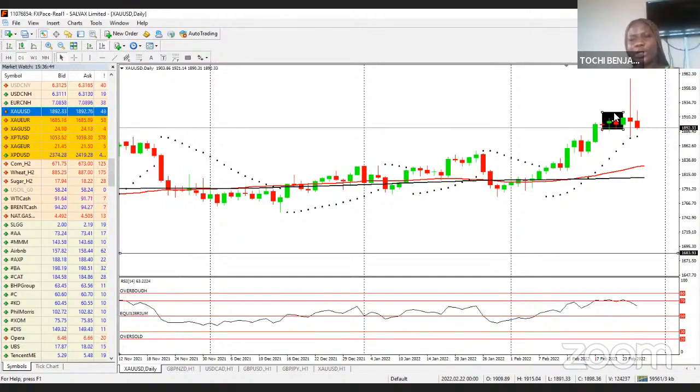It was around 1920, my stop loss. If it takes it out, then that's it. I know that one has failed. Ordinarily, it's rare for you to spot a dark cloud cover and it fails. But basically, we know that everything that has happened within this week is purely fundamentals and breaking news.